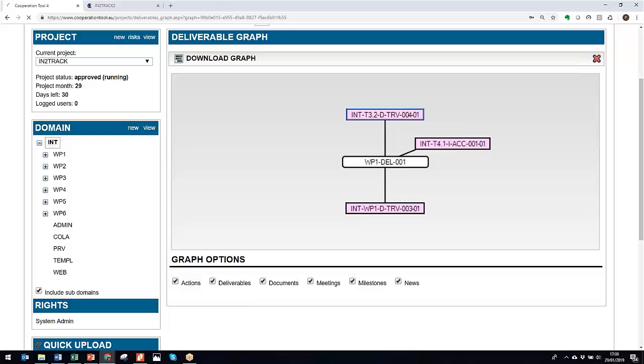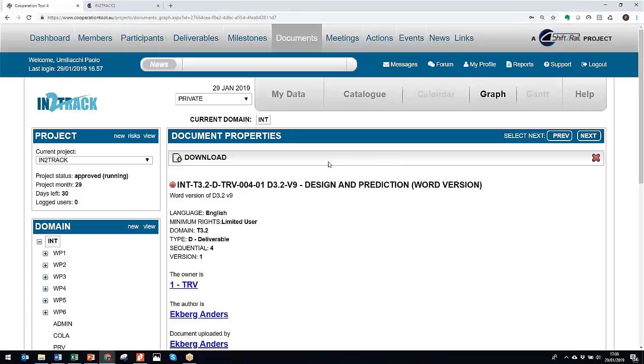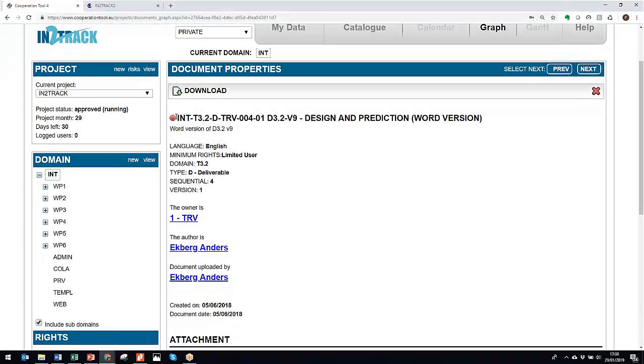But this document, for some reason, is in the obsolete status. Obsolete means deleted. And so, of course, there is no deliverable. What I can find out is why this has been done in this way. If this document was in the published state, this means that the deliverable has been prepared and finalized.